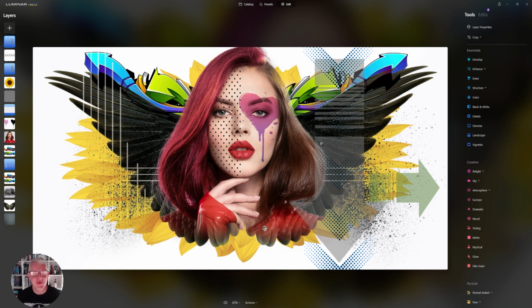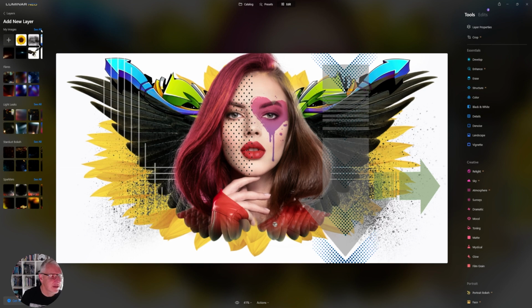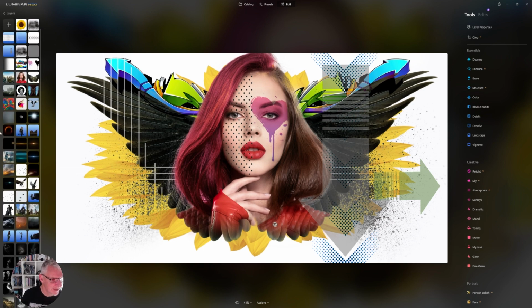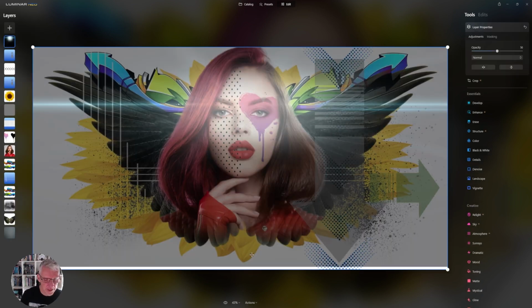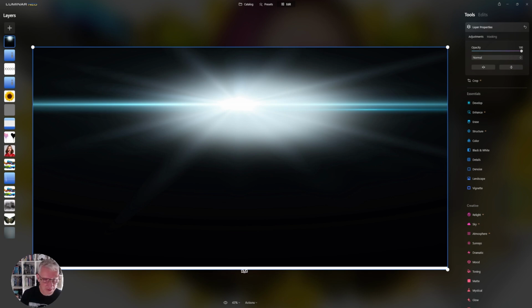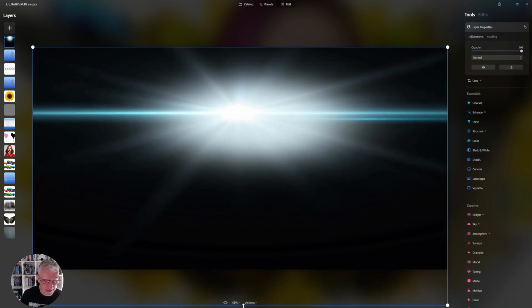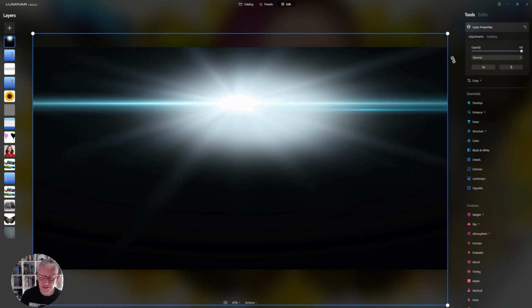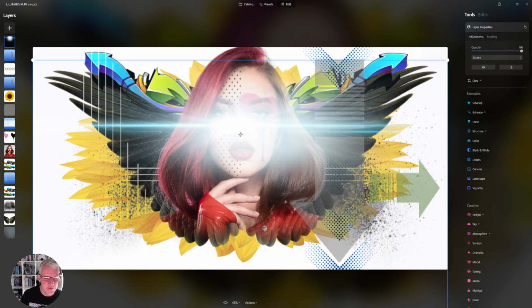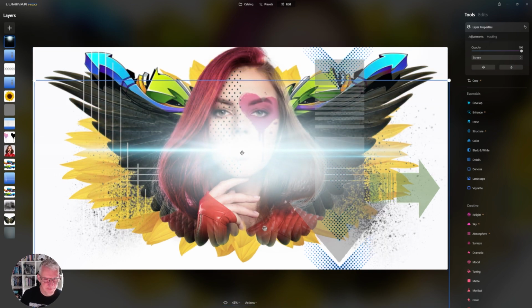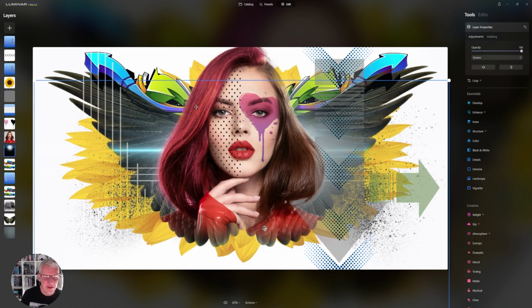So we're going to use something probably within something that's already downloaded for me in here. Let's go for that. Because it's light, and we are going to turn the opacity up so that we can see what we're dealing with. We're going to extend that down. Extend that up slightly. We're going to go for a screen blending mode, same as the last video. And let's move it down to around about there. So we have that in there, but it's covering the model. So we need to move that behind the model. So let's just take it down to behind the model, just to about there. That helps with that.